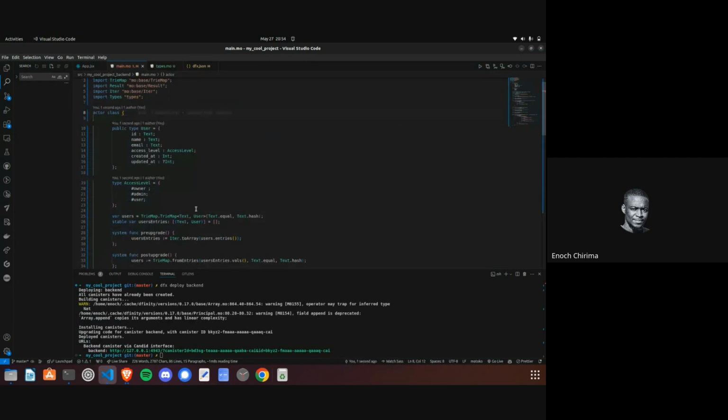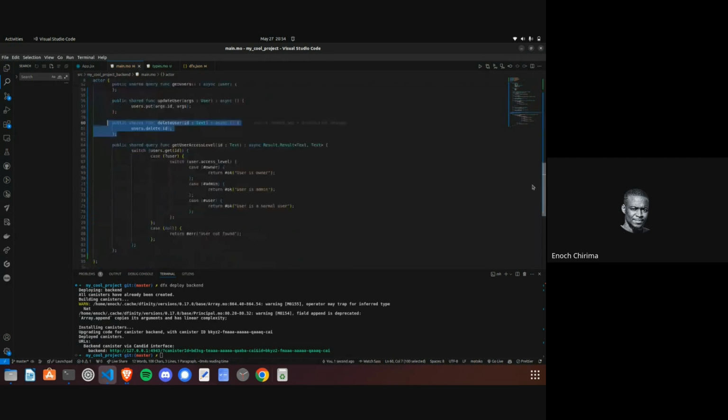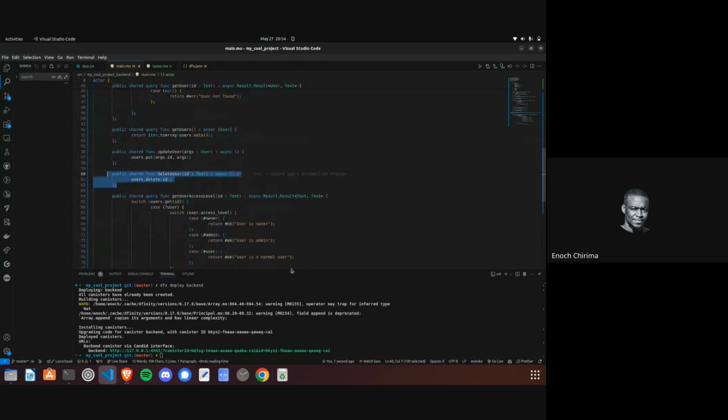Or if your local environment is working fine, you don't have any problem, you can deploy locally here. You can deploy from your computer to the playground. You just need to pass in the playground flag, like dfx deploy backend, and then playground.